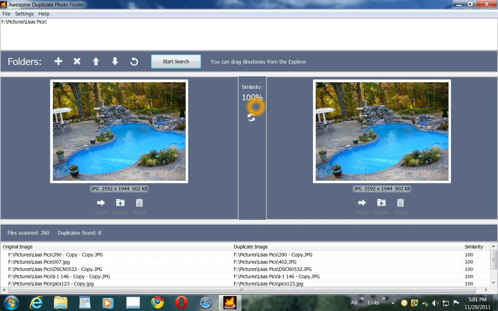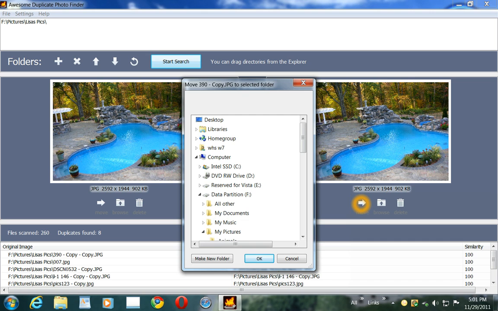Now, let's say you weren't sure whether you want to delete it forever, because when you delete, it doesn't even appear in the recycle bin. It is just gone. You can go to this arrow here, which gives you the possibility to save it.